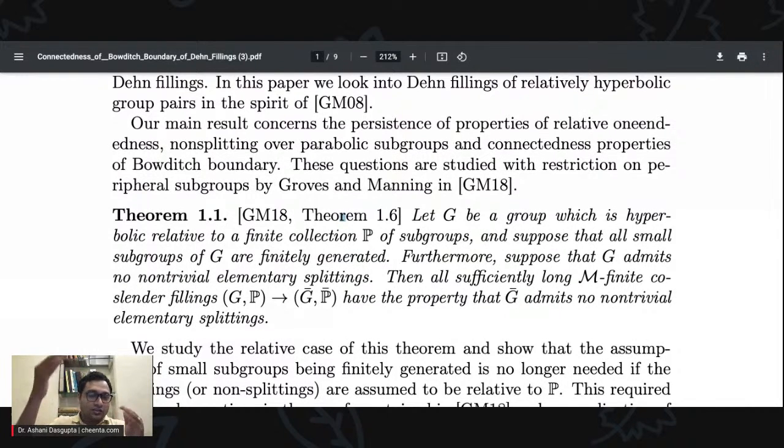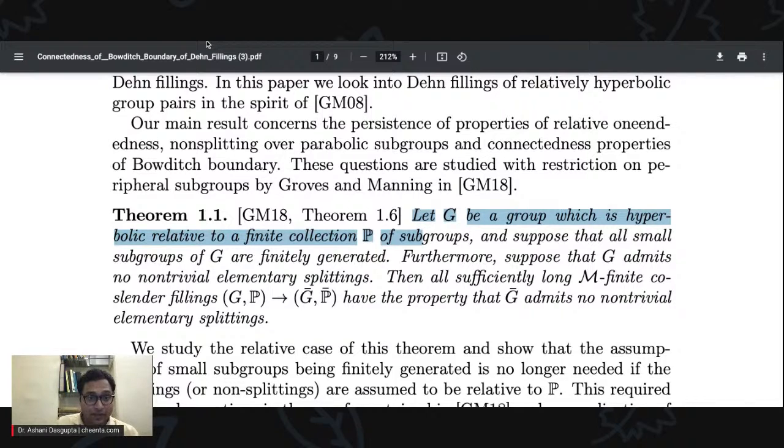If you are in college or university, you have heard about graph of groups decomposition. The essential idea is the same: if you have a large group and it's hard to study, why don't you break it down into smaller pieces? This is called a splitting of a group. Just like a number can be split into a product of two or three or more numbers, similarly a group can also be split.